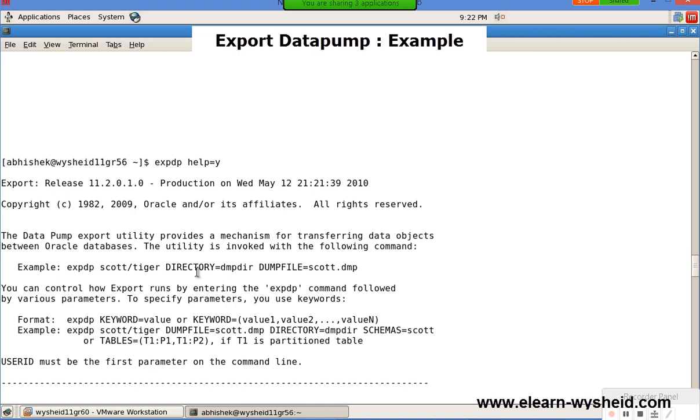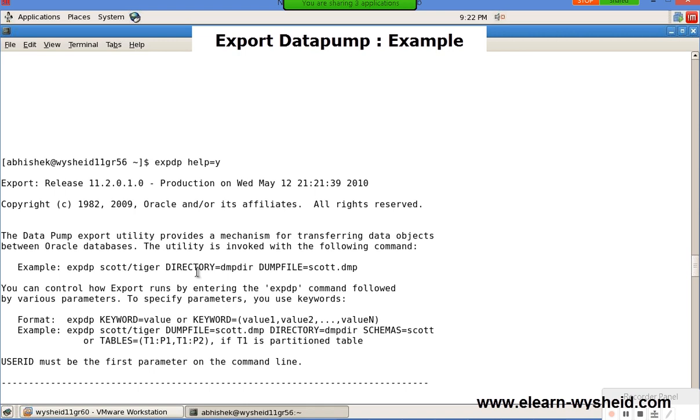An Oracle directory is nothing but an association with a physical path at the server side. So basically, you have to have an Oracle directory, and then you must specify the directory for the Export Data Pump, and then the name of the dump file.